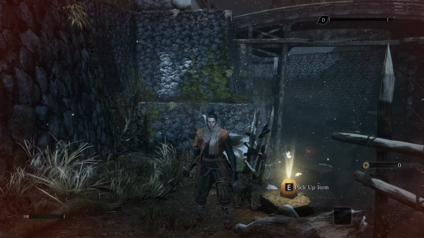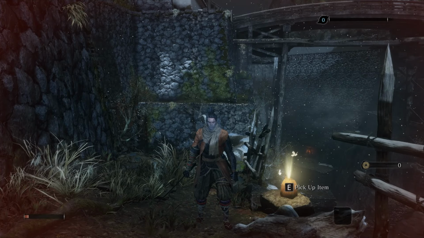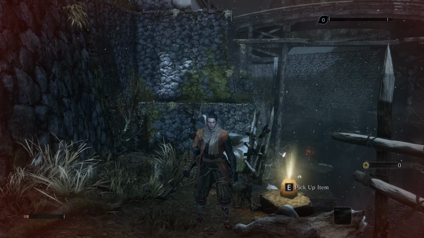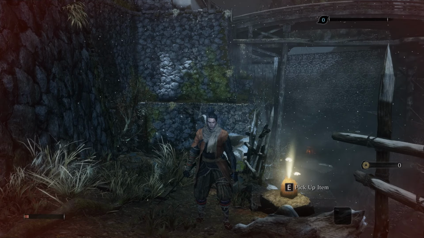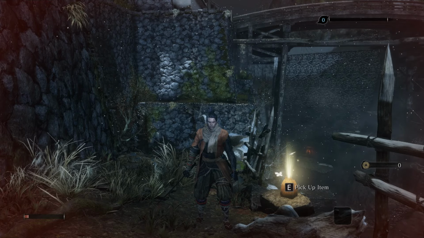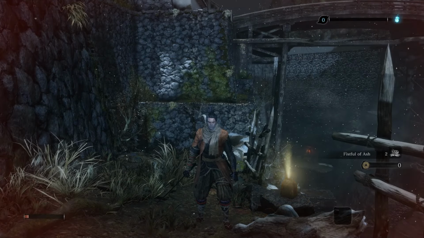Alright, in this video I'm gonna show a lot of the ash pickups that are available throughout the run that you could get as extras for various strats that you might want to do. In most runs you'll only see people picking up 4, so this video is so that you can know where the others are. This one is a 2 pickup, most people know this one.